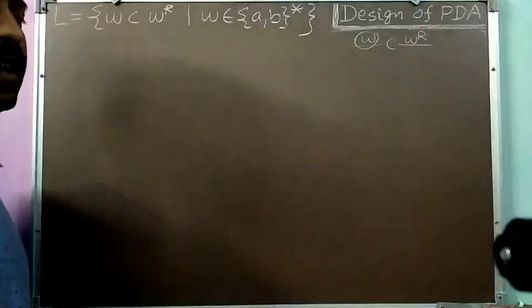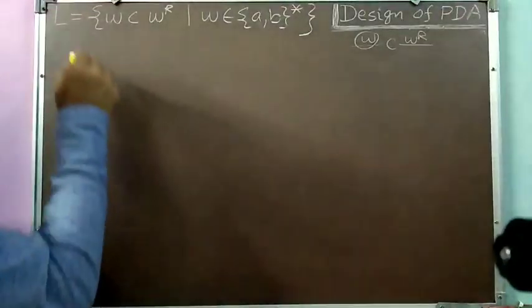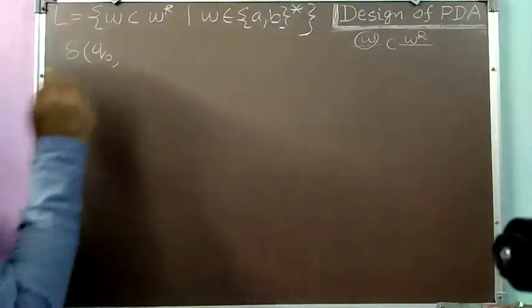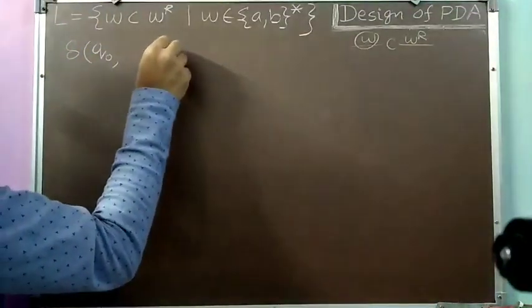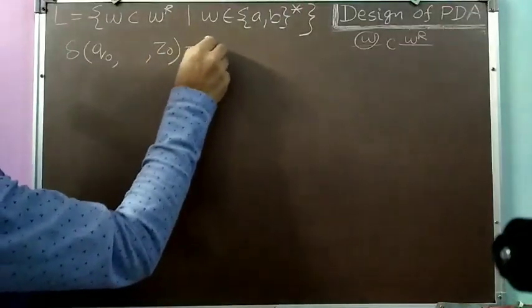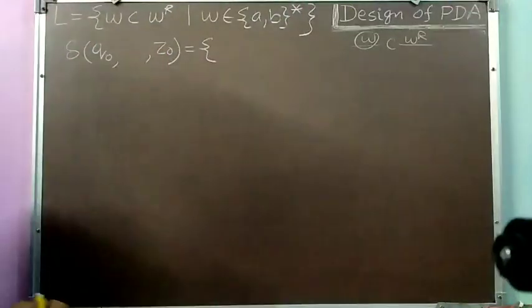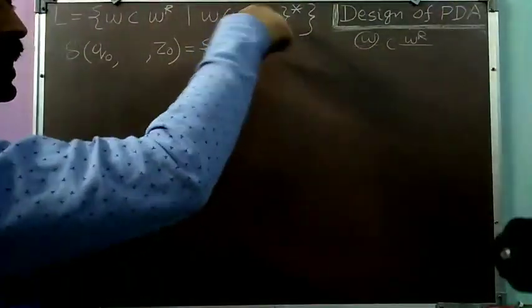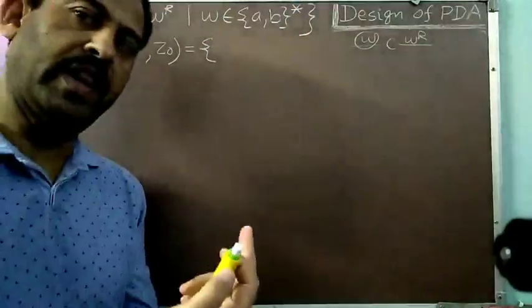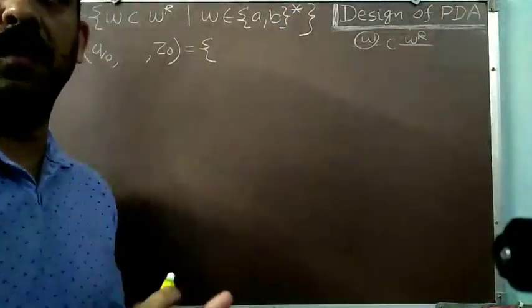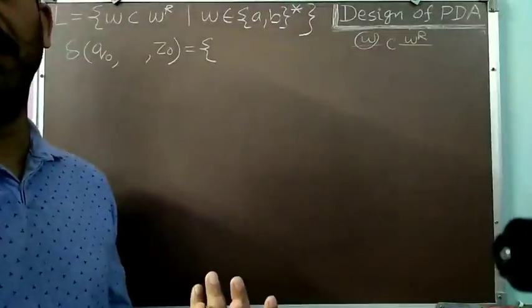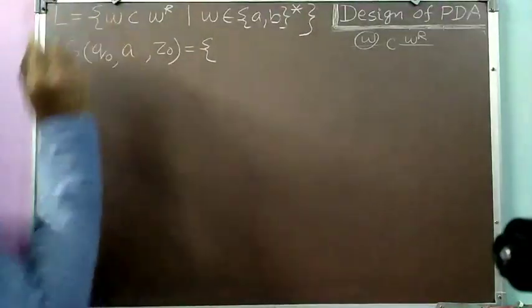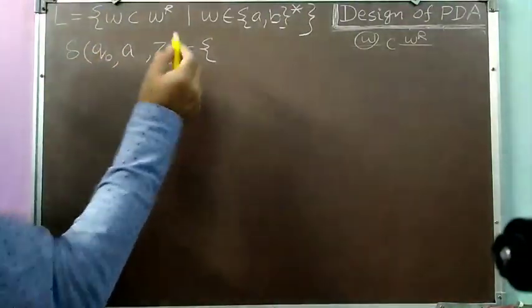So let us start writing the transitions for the PDA. We will be writing delta. Our initial state is Q0, and the initial pushdown store symbol will be Z0. Now what will be our input? Our input is coming from W, and W may contain either A or B. Whether the first symbol will be A or B, we don't know, so any one symbol may be there. Suppose A is coming at the first place. Then the situation will be Q0, A, Z0.